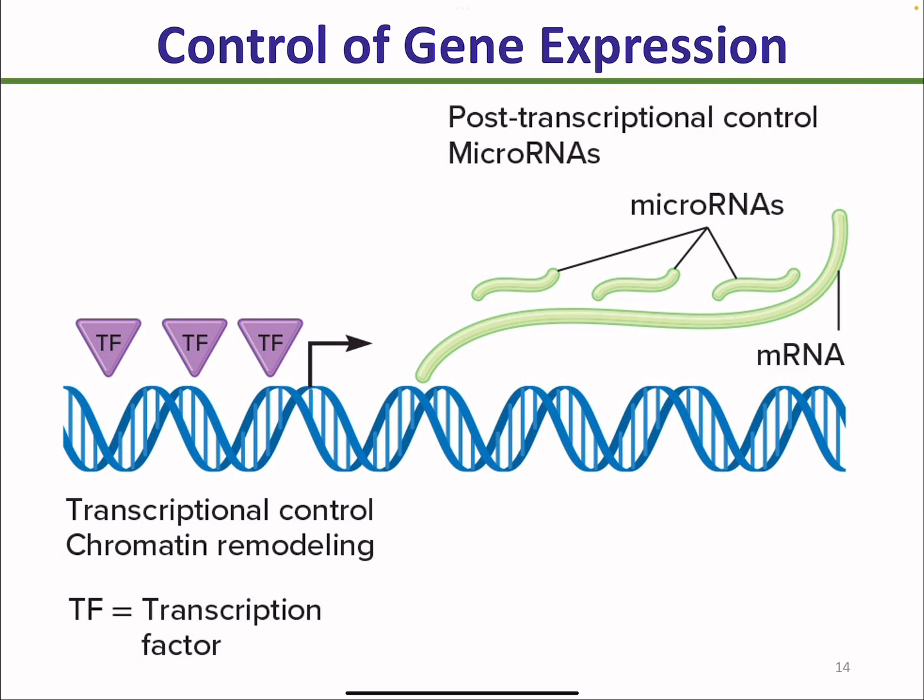So here we have a transcriptional factor. We have three molecules of transcriptional factors. These transcriptional factors can physically bind on the promoter to interfere with gene expression, but they can also bind away from the promoter to stimulate gene expression. All right? Two, you have microRNAs. These microRNAs are going to recognize some portion of the messenger RNA so that translation never takes place, right?